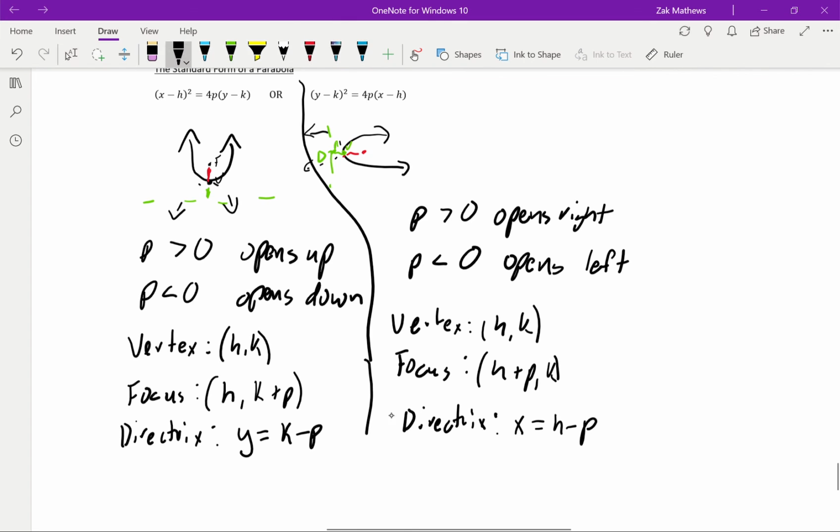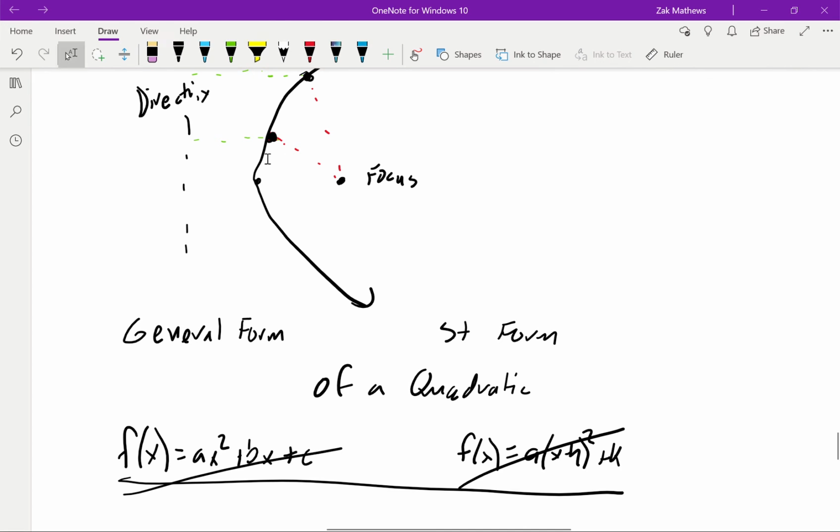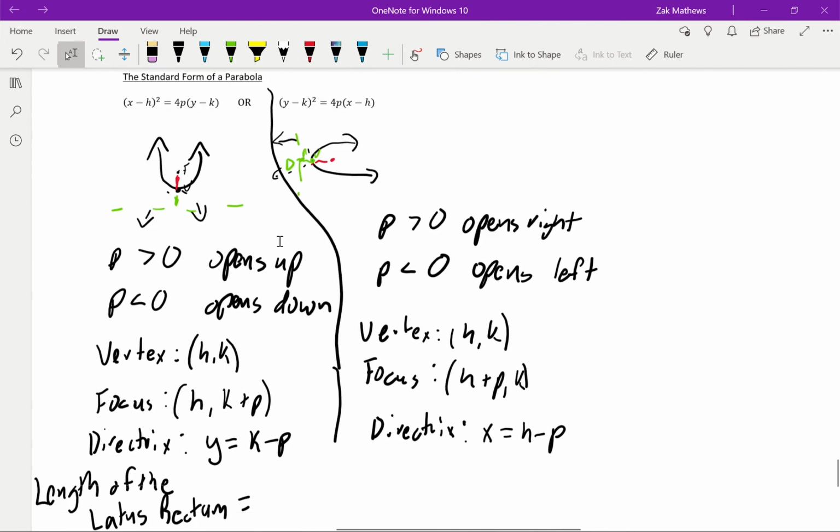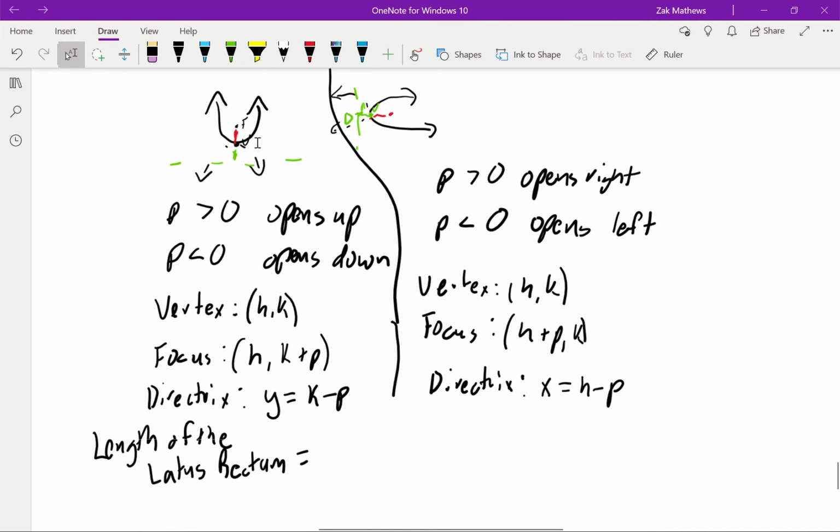One last thing that these do tell me, and that is the length of the latus rectum. So, bit of a funny word, but it is what it is. The thing that I'm missing right now is I don't have any idea how wide this thing is. And I ran into that problem when I tried to draw it, trying to freehand these things, making sure these were equidistant. That's very, very challenging. It's much easier to have a known length across the parabola. And that's what the length of the latus rectum does for me.